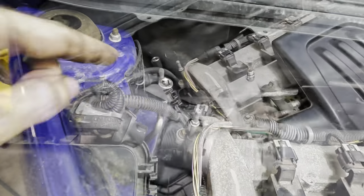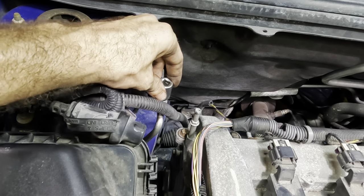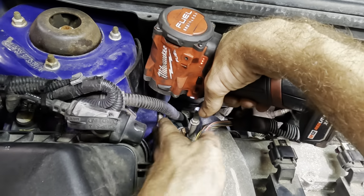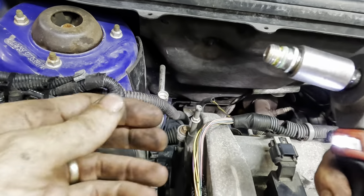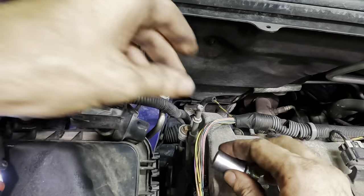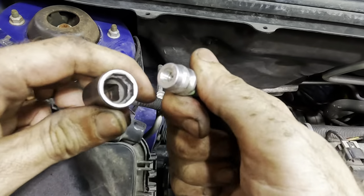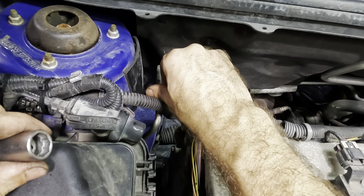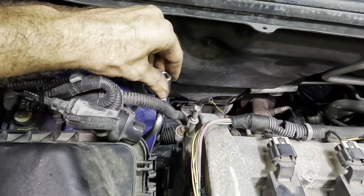Slip that on like that. Okay, so no ratchet is necessary, but if I attempt to put a ratchet on this to turn that thing to break it loose, it's gonna twist up the line. So I'm just gonna bash it with an impact. Watch it spin right off. Watch this. Just like that. Beautiful. Nice and easy. And I will repeat with the impact to get it reinstalled. Come out. Wiggle, wiggle, wiggle. There it is. I already got an O-ring and some thread lock on it. We'll just get it started here. Socket.